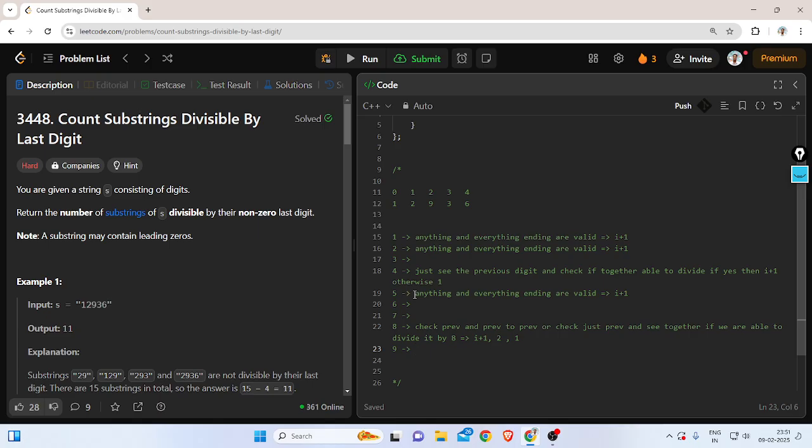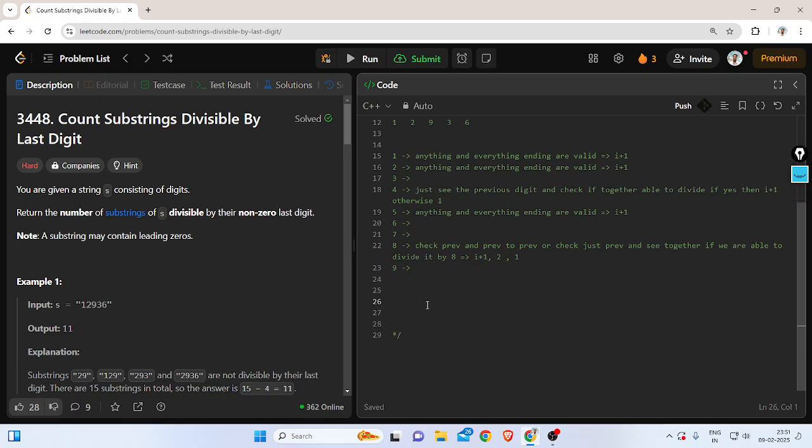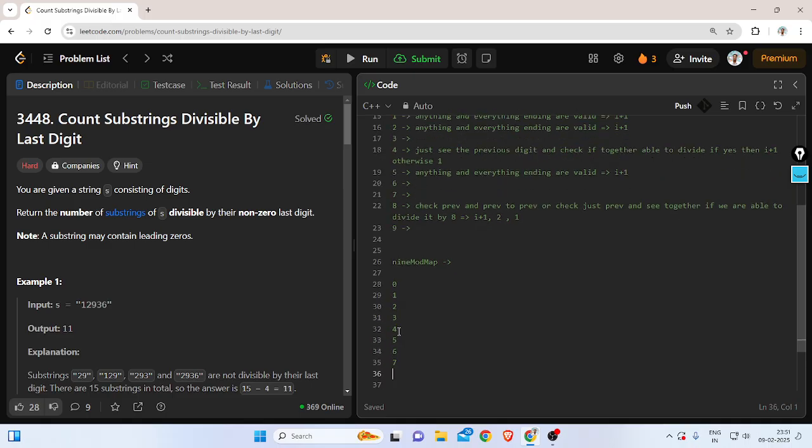So for 3, 6 and 9, what I can do is I can use a running remainder for every digit, right? So I can have a map that I can call 9 mod map, and this is going to contain 0, 1, 2, 3, 4, 5, 6, 7, 8.